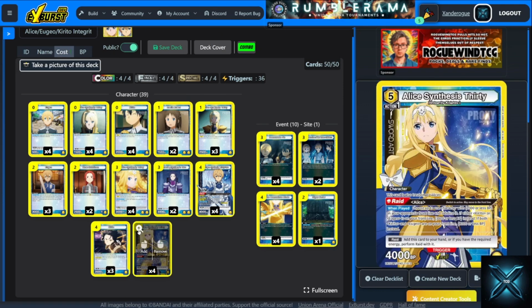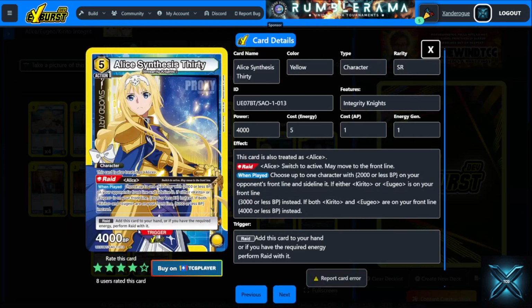That is the Kirito, and everyone else's effects are based off of him, right? So we're going to touch on Alice. Beautiful art design on Alice. Such a really cool, pretty character in the show. Alice, Synthesis 30. She is in Integrity Knights. She is 5 energy, 1 action point, 4000 BP, and generates you 1 yellow energy. She does have raid trigger in life. This card is also treated as Alice because she's named Alice, but her full name is Synthesis 30.